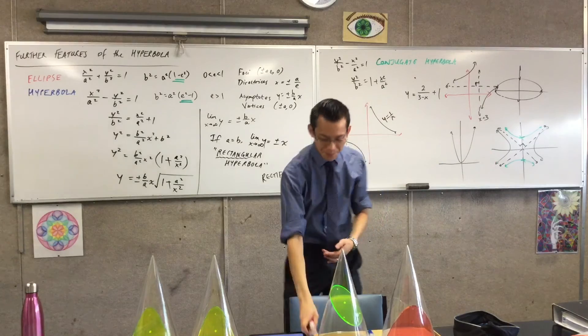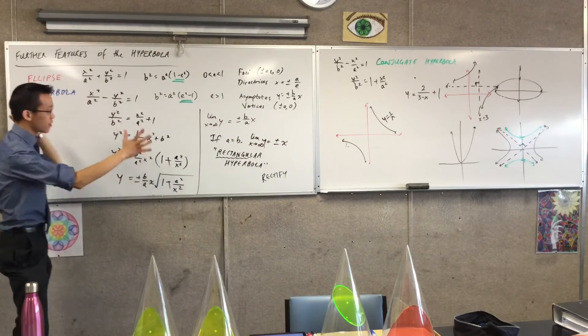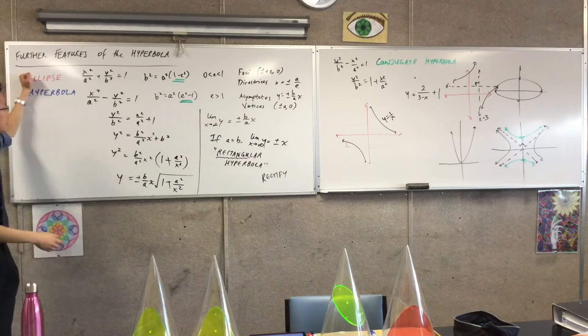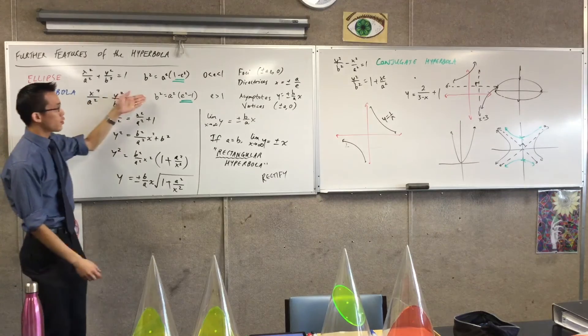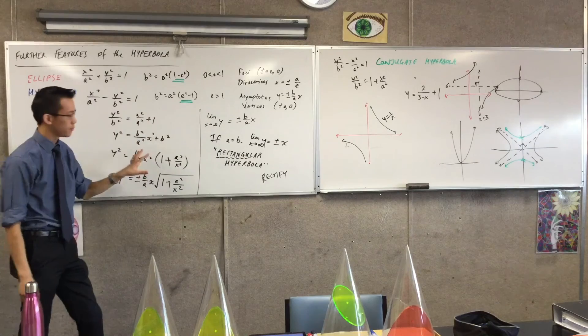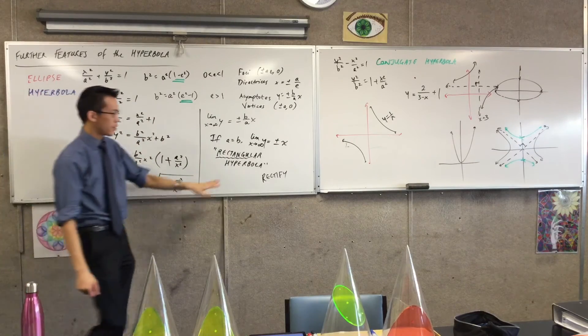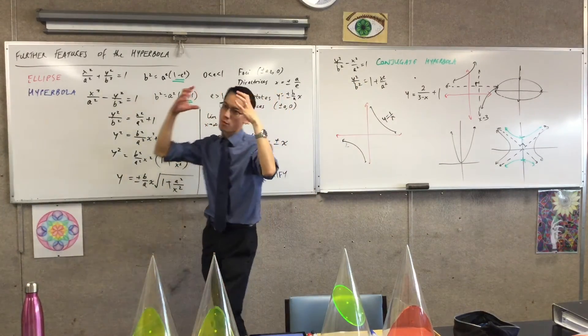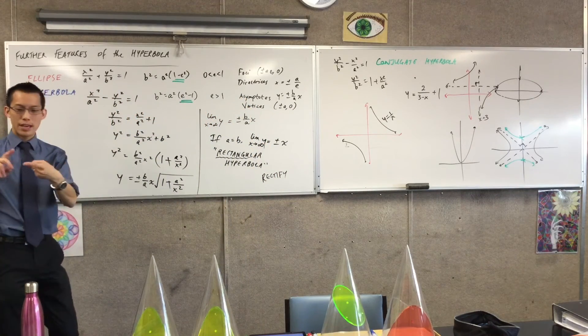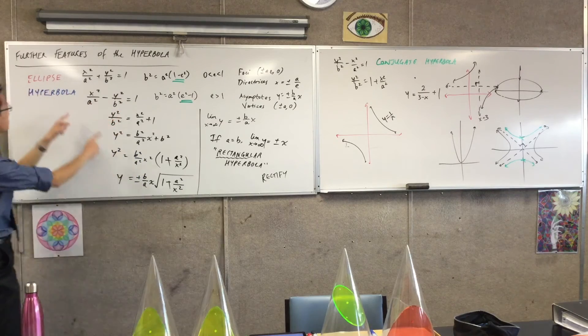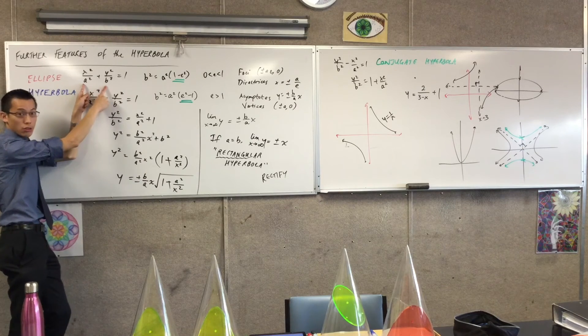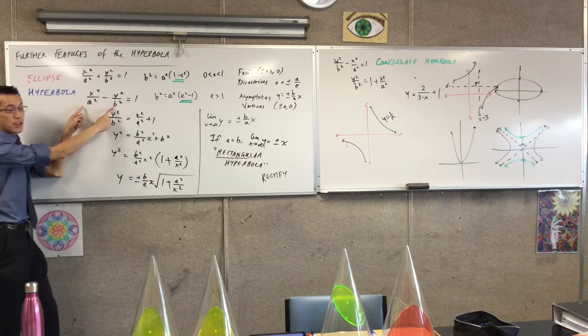So, in conclusion, what have we looked at so far? What have we established? You know how to work with ellipses and find their features. The reason why hyperbola come later is because even though a lot of it is the same, there are more features and they're a little bit trickier to work out. Not only are there more features, there are sort of different categories of hyperbola that you need to keep in your mind as well because they relate to each other in important ways. And lastly, the thing that we just looked at was that in an ellipse, if A and B are equal, what shape do you get? You get a circle.